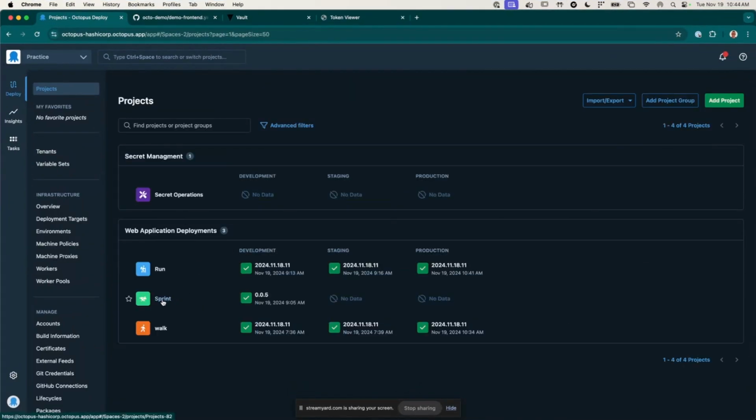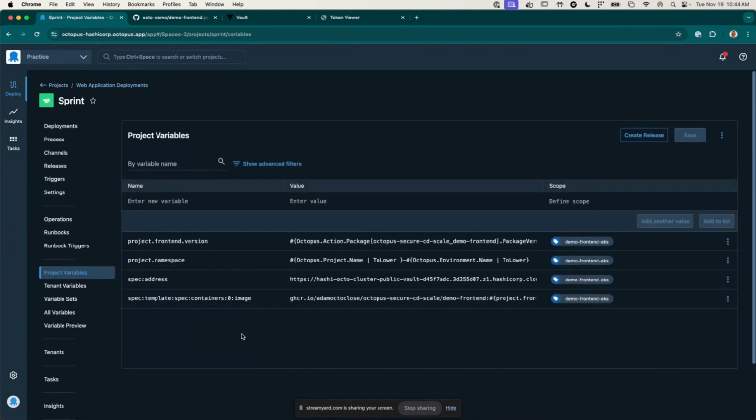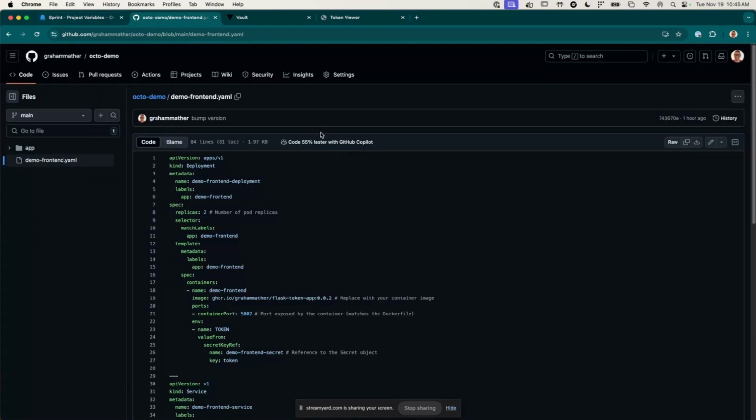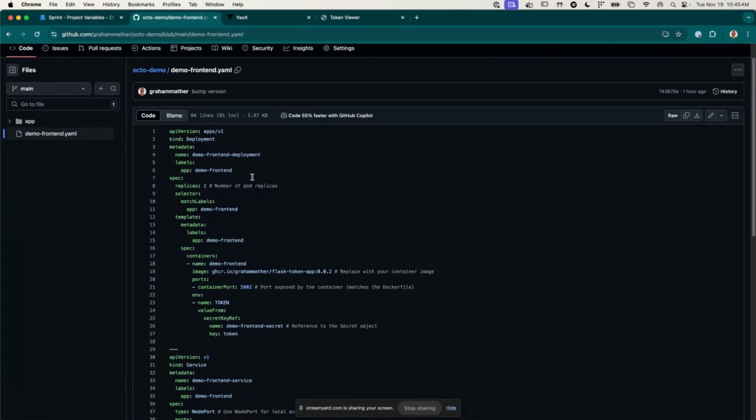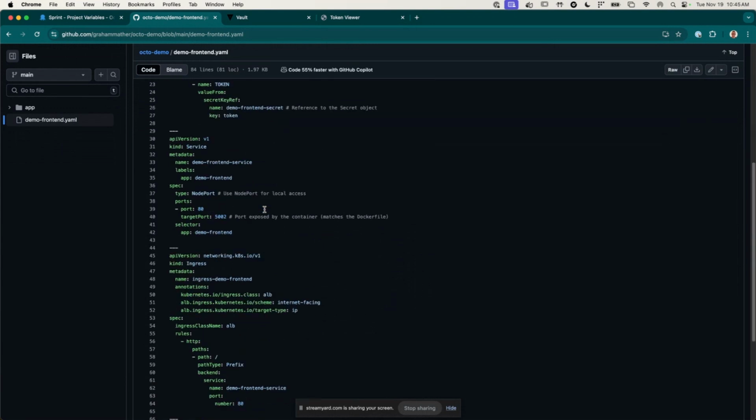So that means your sprint project is going to look a little bit different. Your project variables don't have any reference to Vault because Octopus is just simply deploying your application, in this case a YAML file. I've got a container here. All it does is print the token.